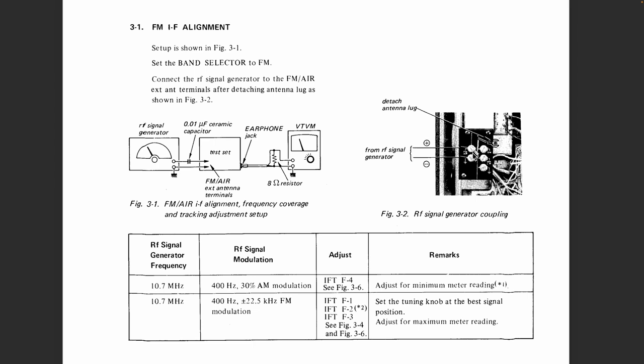Should be quite easy. Now, what do they tell us to do? Well, set the RF signal generator frequency to 10.7 megahertz, which is the IF frequency, modulated at 400 hertz, 30%. So they want us to AM modulate a 10.7 megahertz carrier, and you set IFT4 to minimum discriminator.